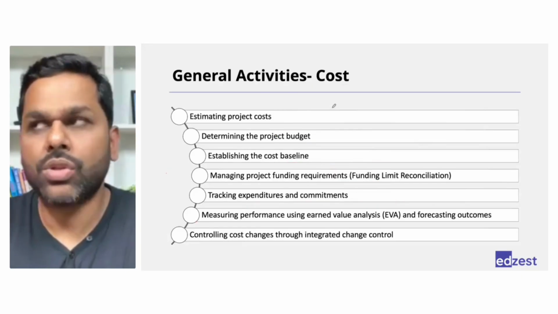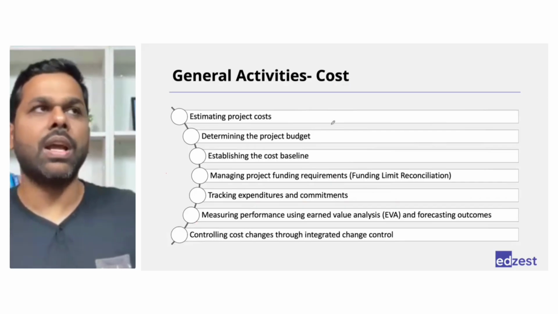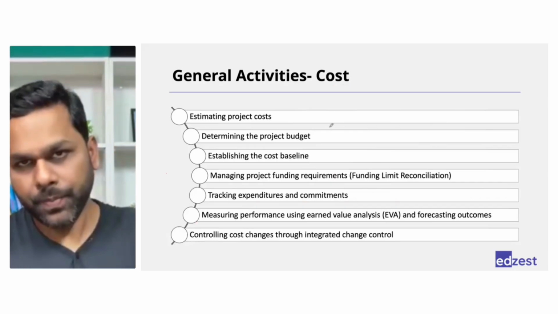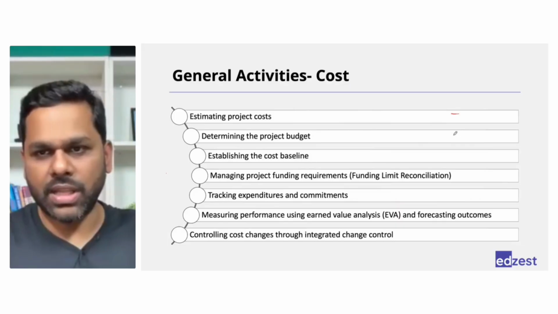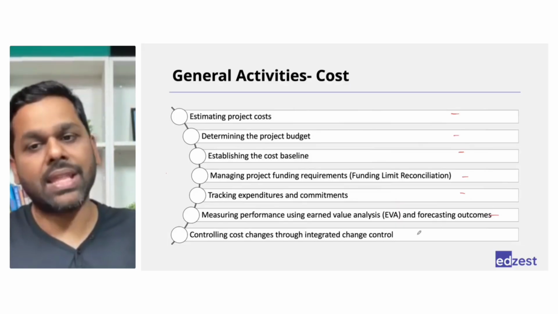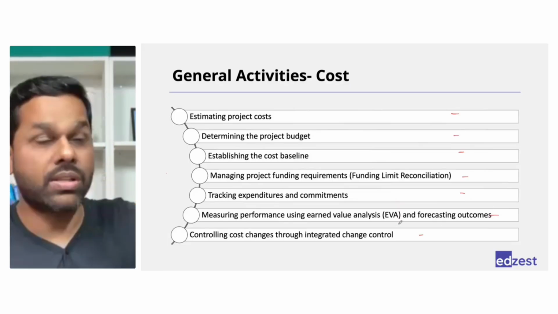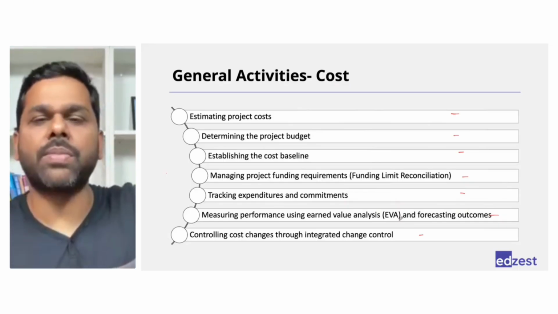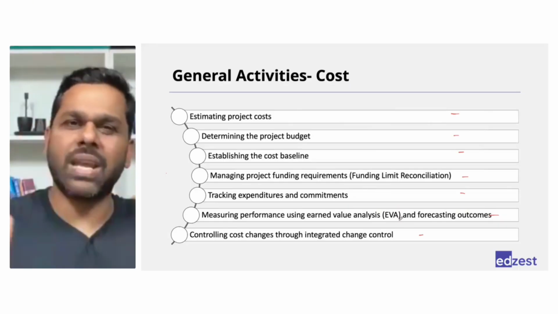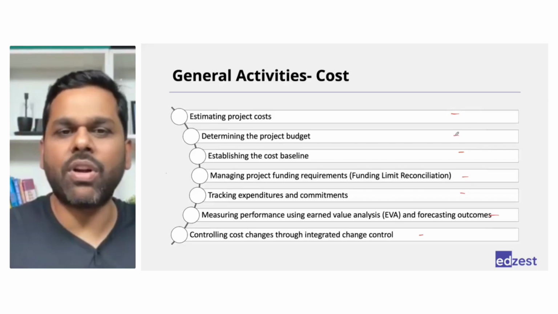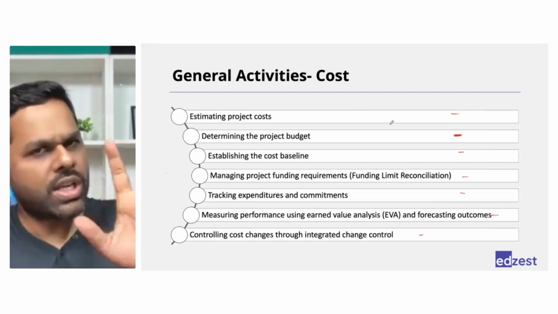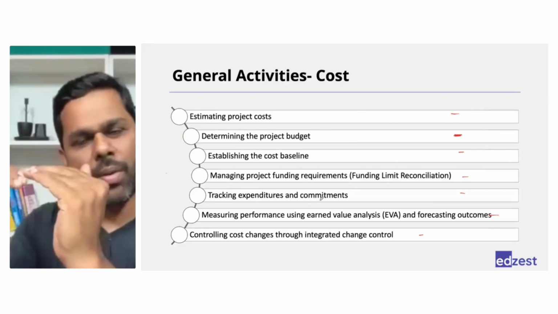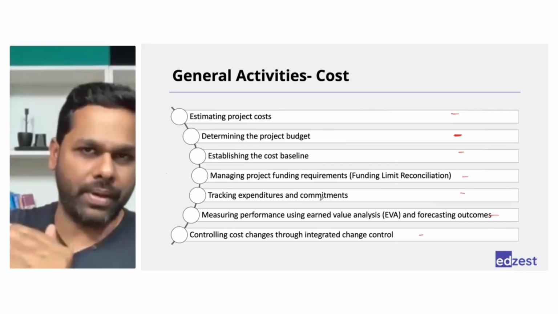Any question in this? So how will the question be asked? Question will give you a scenario. In the scenario, they will talk about either of these activities. And then they will ask you, what will you do next? What is the first thing to do? What is the best next thing to do? Or what should the project manager do? All these questions mean the same thing. That after this activity, what will you do? Right? Logically, if you understand this, you will be able to see the options and compare what should happen.